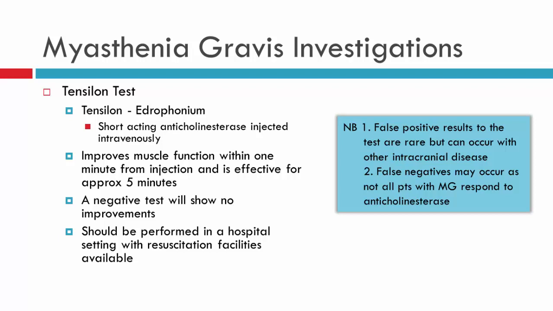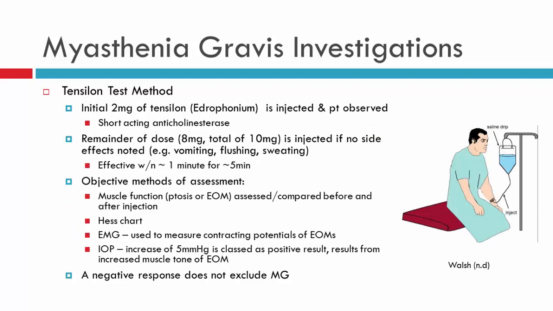The clinical outcomes of the Tensilon test are utilised in combination with the overall examination of the patient. In terms of the process, generally 10mg of Tensilon is utilised, but we commence with 2mg and the patient is observed thereafter for any improvement and also for side effects. Should the patient tolerate the 2mg well, the next 8mg can be given as a single dose or in 2mg increments. Tensilon will be effective within 1 minute and can last for about 5 minutes, so it's during this period that you assess your patient.